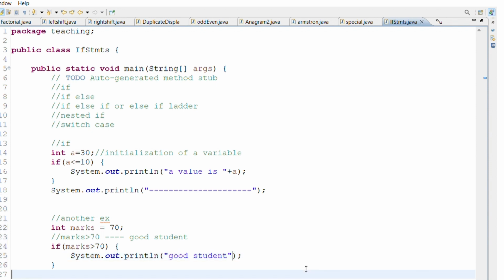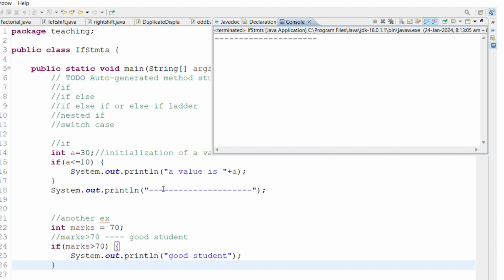Now you have to understand carefully. I gave marks as 70, but I gave the condition as marks greater than 70. In this case it doesn't go inside because the condition is not true, so this block will not be printed. Now check the output. I am going to save the program.